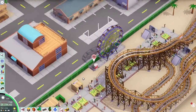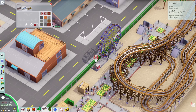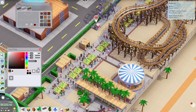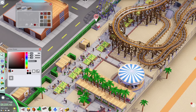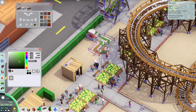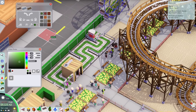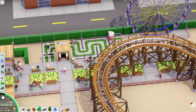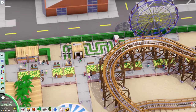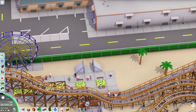Let's go ahead and add the ferris wheel and I need to add a queue. I'm just going to fishtail it back and forth around the bathroom. I'd like to think that the bathroom doesn't smell, so that whenever you're standing in line for the ferris wheel you don't have to deal with any kind of horrendous smell. I think I'm going to leave this section as it is.